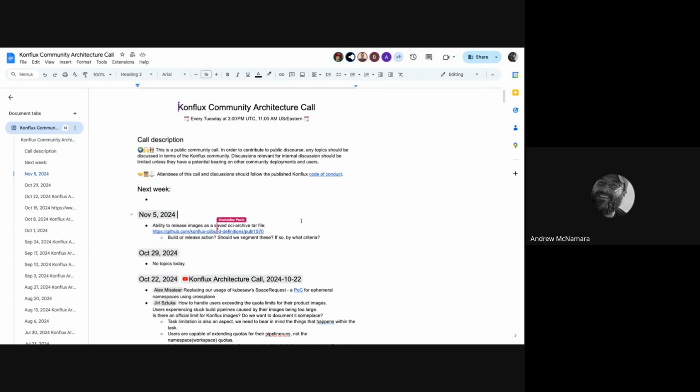But I was curious what perspective the community had, whether we should segment these, whether we shouldn't, and what criteria we should apply to tasks when we are trying to determine whether we might want to contribute them to build definitions or to the release catalog.